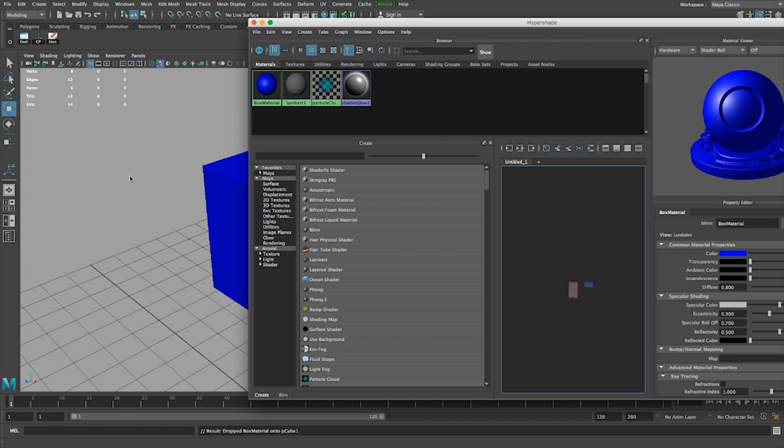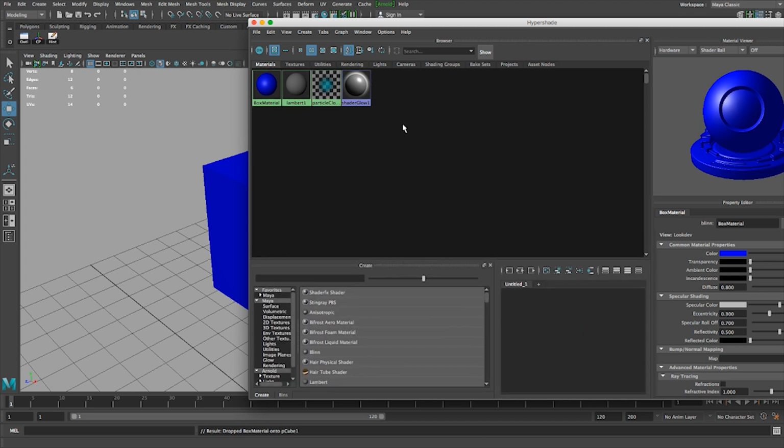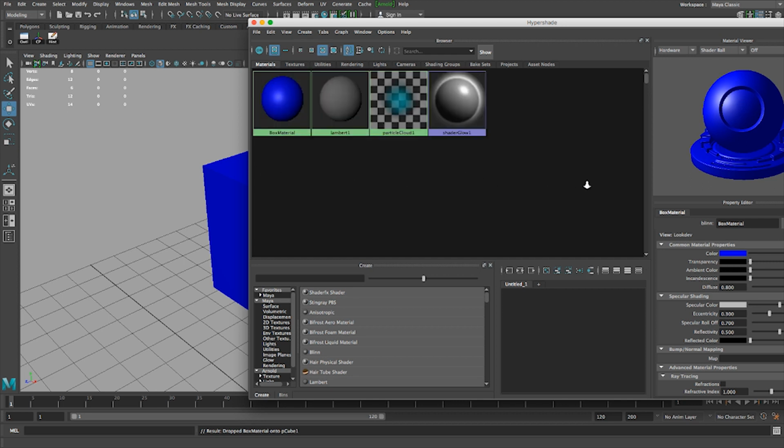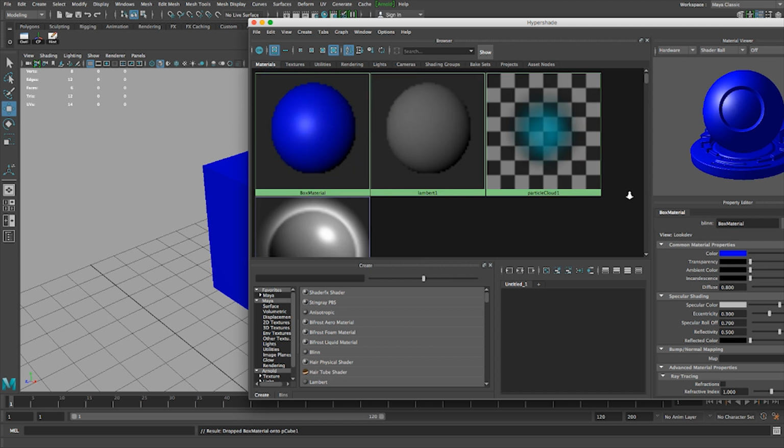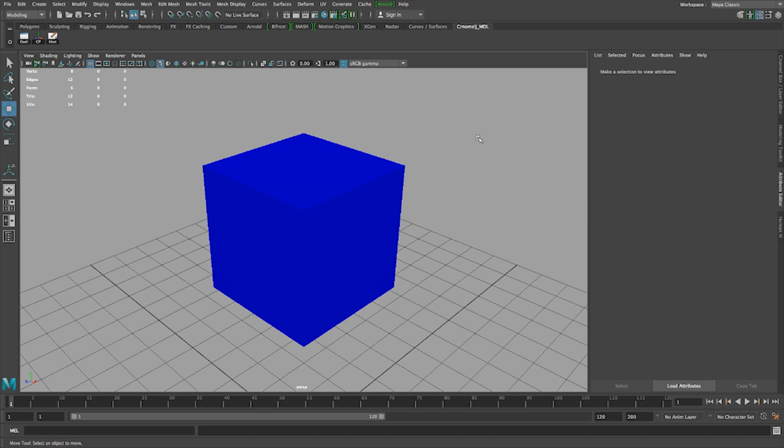So the same navigation that works here should work here. You see that I get this arrow, I can zoom in, zoom out, in case you want to see the materials more clearly. Okay, then once we drop this material here, let's close this so it takes less power.